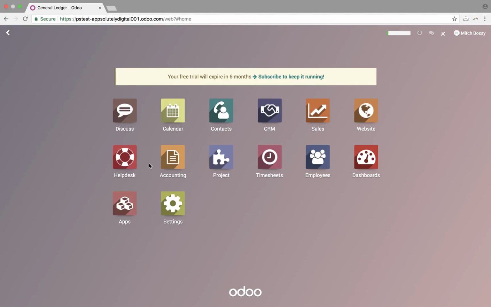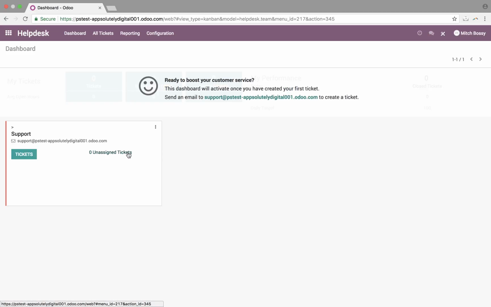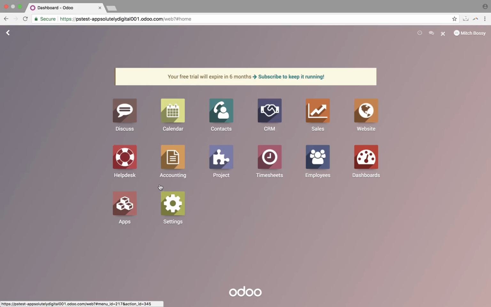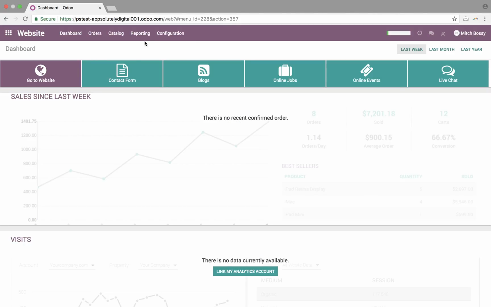And something that I didn't talk to you much about, but which is really helpful, is there's a help desk tool here, and it is especially valuable in a services environment. Reason being, especially if you're running a pretty lean shop, instead of having customers call you all day and say, oh, something happened here which went wrong, you're going to be able to set up a form if you use Odoo's website tool.